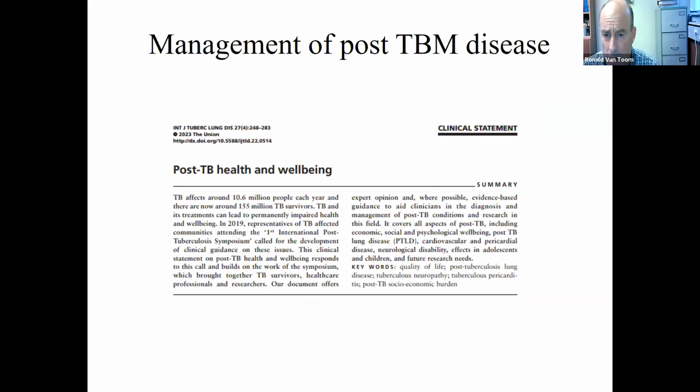And then lastly, this is a publication that was published last week, showing that your treatment and your management of your TBM patients doesn't end when you discharge them. There are many factors that you need to consider after you discharge them. And this is a very nice publication in this month's International Journal of Tuberculosis and Lung Disease, not only looking at TBM, but also at other forms of TB, showing what is important to ensure well-being of these patients.